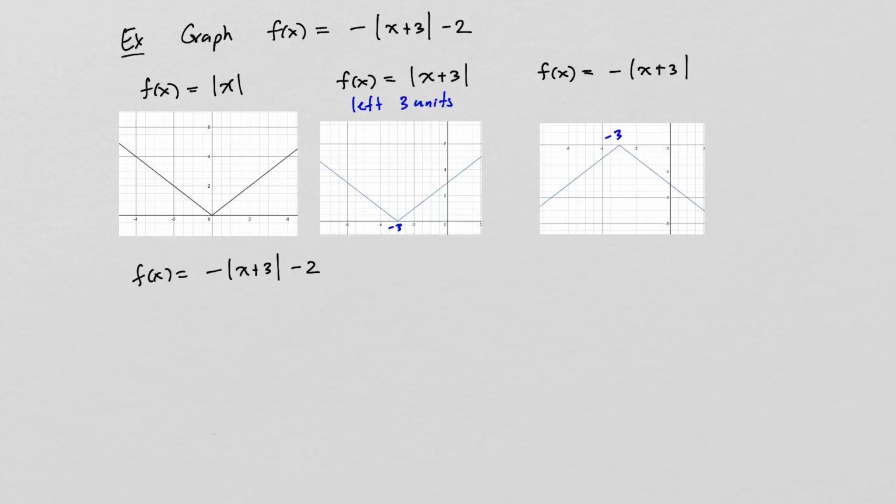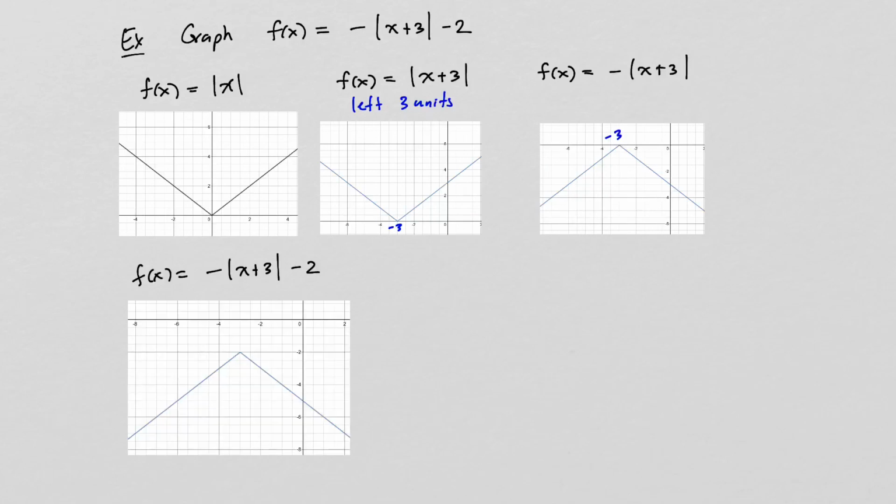The final step now is we need to bring in the -2. So we're going to take this last graph and we're going to subtract 2 from it. Here it is. Subtracting 2 will take our most recent graph here, and that will drop it down 2 units. And so the graph should be right in here. Let's bring in that picture. So here's what the final graph looks like.